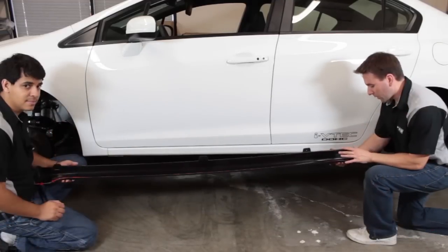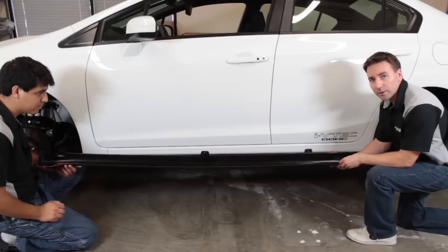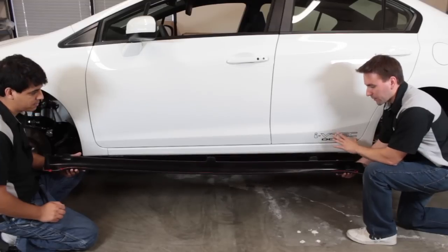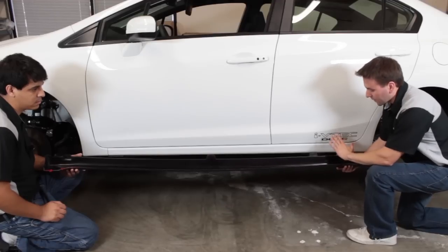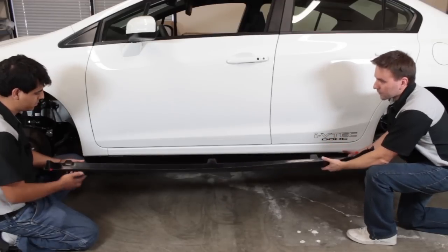All right, so now we have the tape all started here, the backing is showing on all the areas we put tape. So we're going to place it on here, and then we're going to slowly remove the backing as we press against the car to make sure it adheres really well. All right, let's get started.